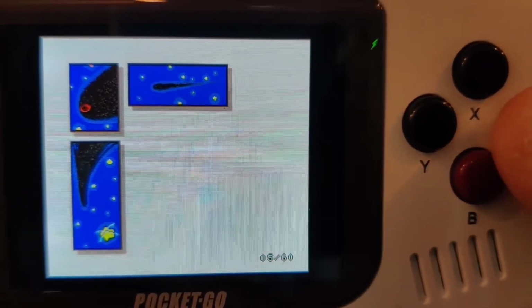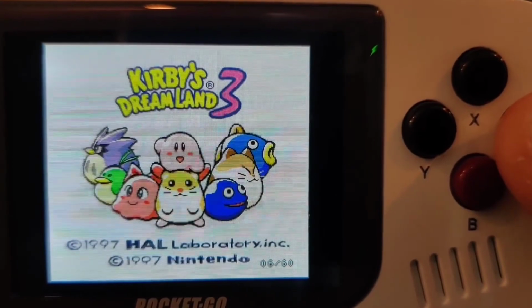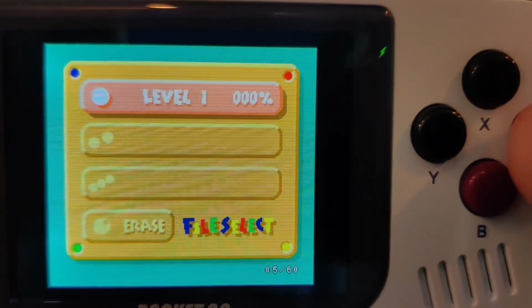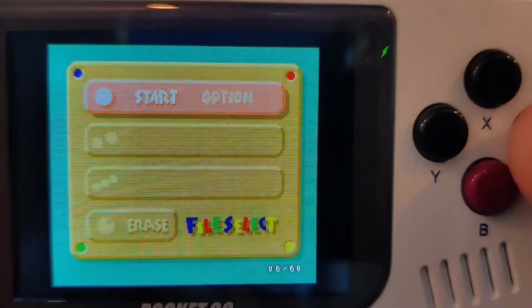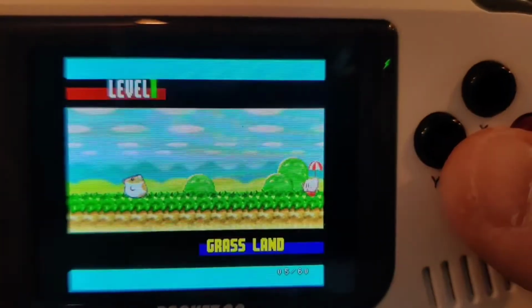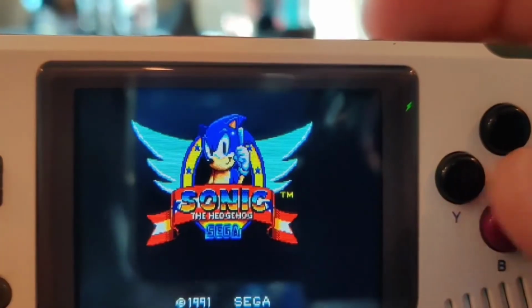I then tried Kirby's Dream Land 3, and you're not seeing things. That does say 5 frames per second, which is basically a PowerPoint slideshow at that point. So Super Nintendo, not great.